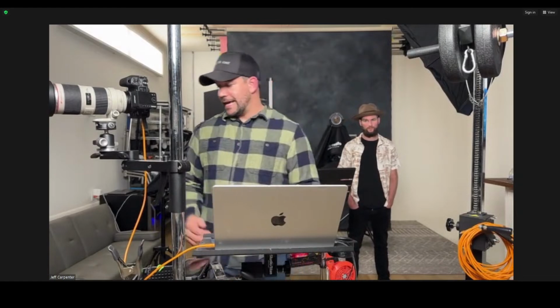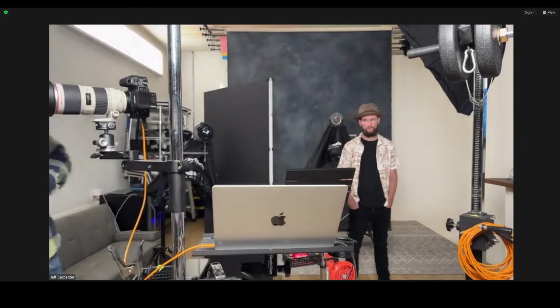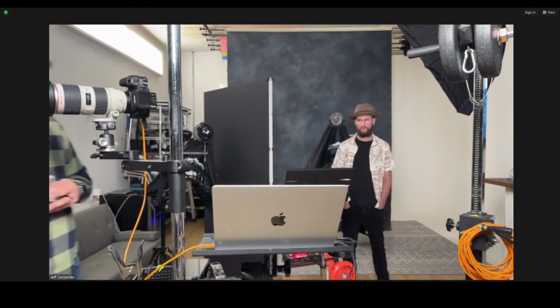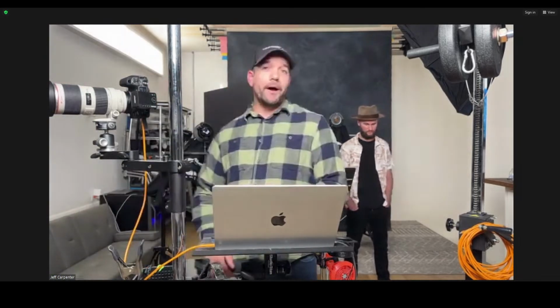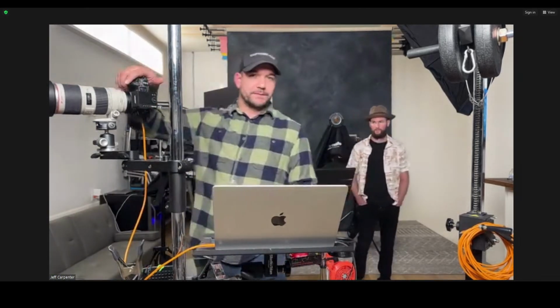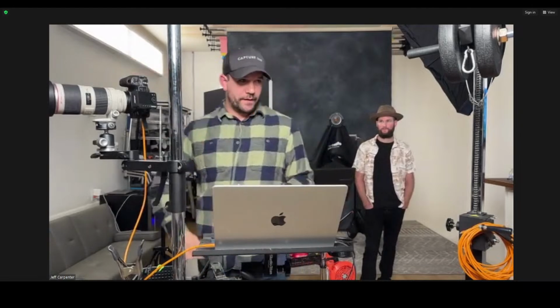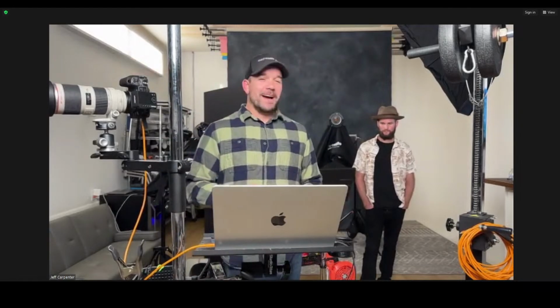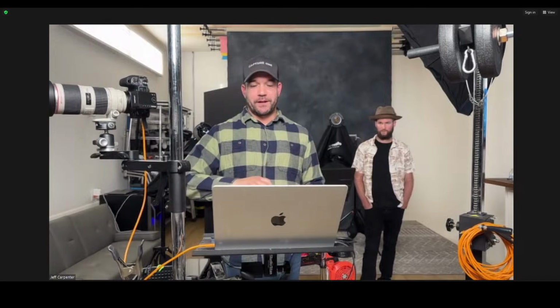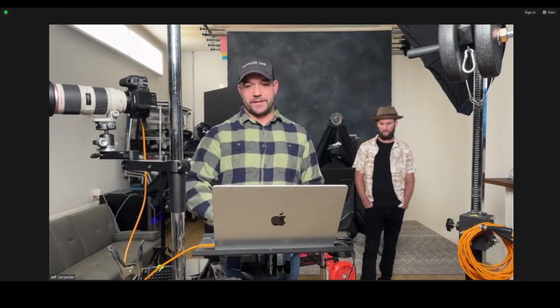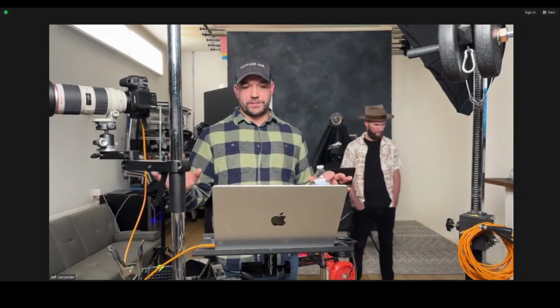Any filters on the lens? I don't believe so. Actually, yeah, there's a UV haze filter on there. I bought this on Facebook Marketplace, so it's got whatever's on there. But there is a filter on the lens, though otherwise it's standard and shouldn't affect the image a ton. But I think that's all of the questions.